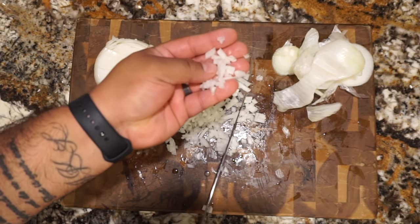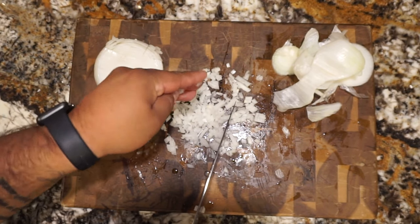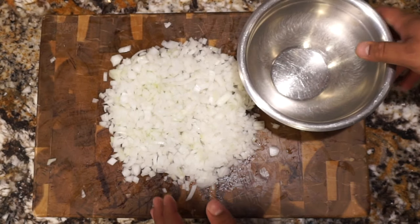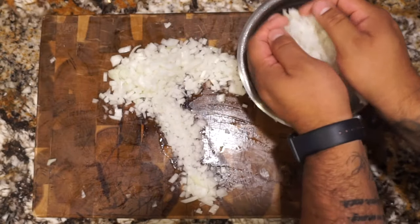After you're done doing that, your pieces should look a little something like this. You're gonna wanna repeat the entire process with the rest of the onion. After you've gotten all your pieces of onion, you're gonna wanna place it aside in a bowl.